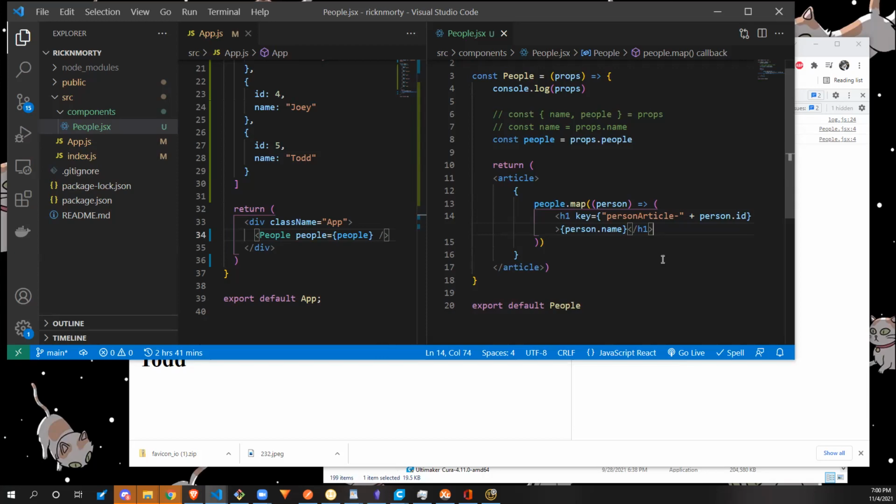But typically you don't really have to worry about it until, I don't know, probably labs. So after core curriculum, but you might want to get in the habit of doing something like this, some unique thing here that would only deal with, you know, people, article, person ID. We already know it's an H1.